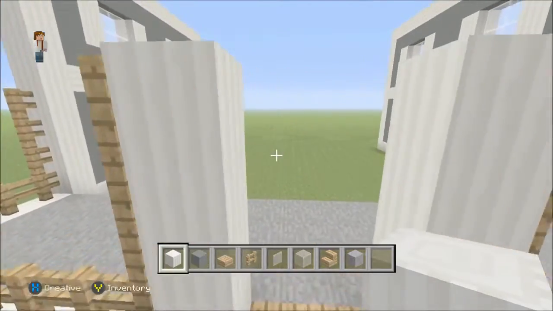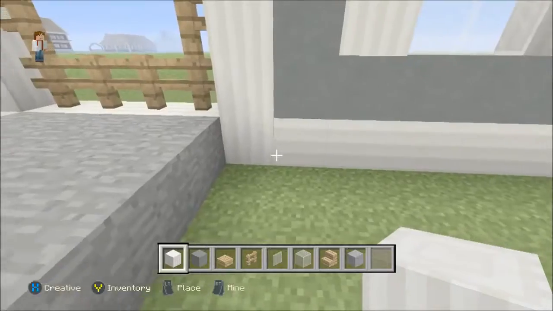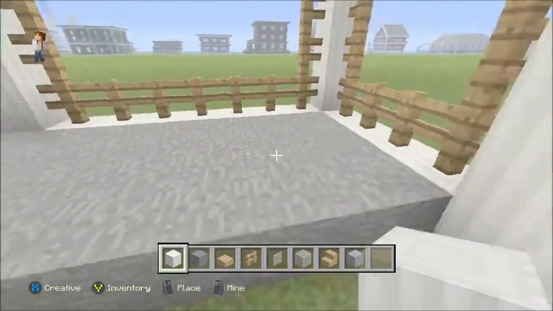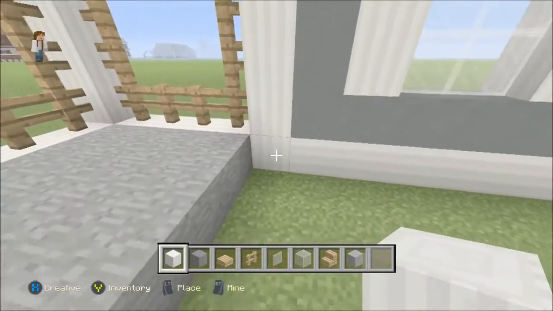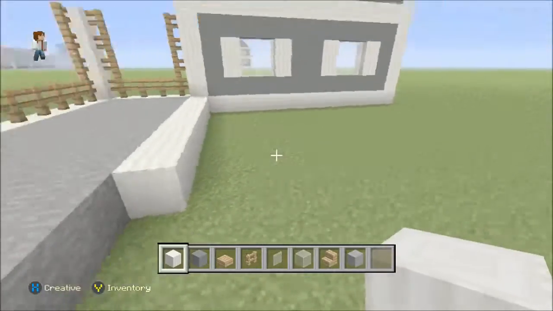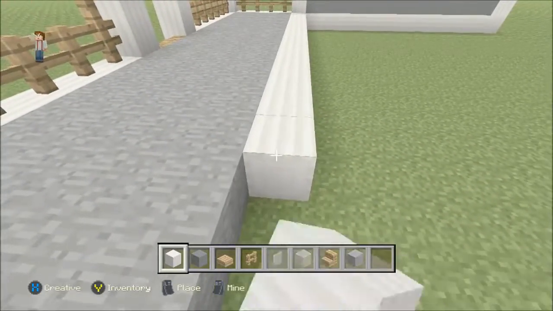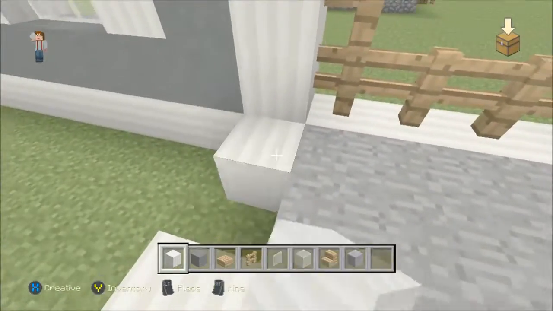And the front of the house is even easier than the side. So just to kick it off, right next to these stone blocks, all we're going to have to do now is add these pillar quartz going to the side. Just like we have the base on the side of the house, we're just going to make the same base on the front of the house really quick.